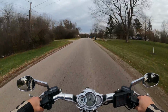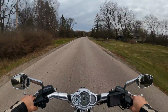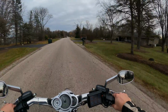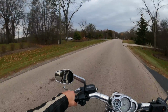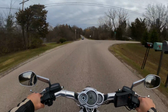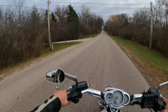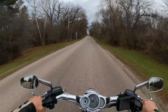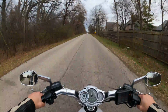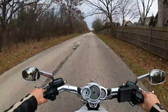I've seen quite a few guys who trade their V-Rods in within a year or two. Kind of a lot like Sportsters and some Softails. All of a sudden they want a companion to go with them, and it's not that comfy for the companion. And you certainly, like I said, you're not going to drive the bike the way you want to with someone on the back, unless you want to get yelled at when you get home. So that's a little bit more difficult. Something to think about if you're in the cruiser market. Because man, those baggers are getting fast.